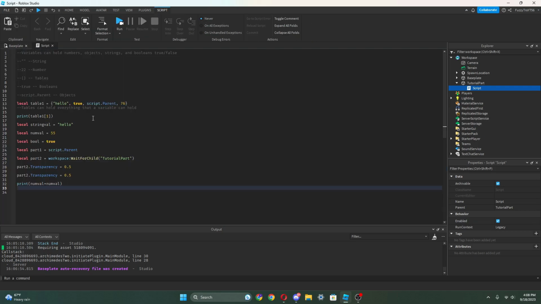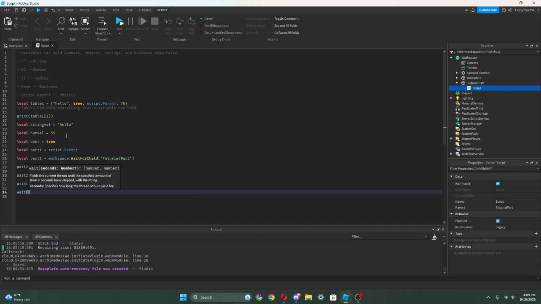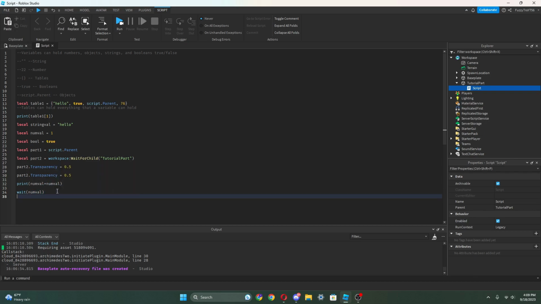And if you're having trouble knowing how to do it, so like it takes some time to do it, you can just do wait, okay, and just put how many seconds you want. And if you want to be even more efficient, what you can do is make a variable and just put it in there so it waits that specific amount of number that you put in your variable. That means it would be much easier, so you could just change your variable instead of having to change this all the time. So pause your videos, guys, and unpause it when you're ready for me to show you.